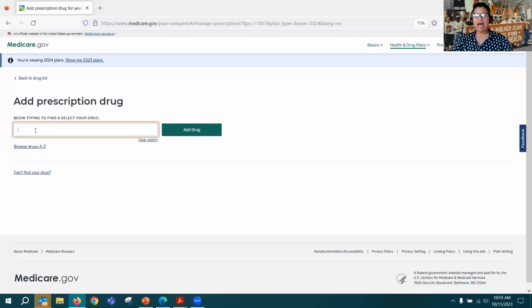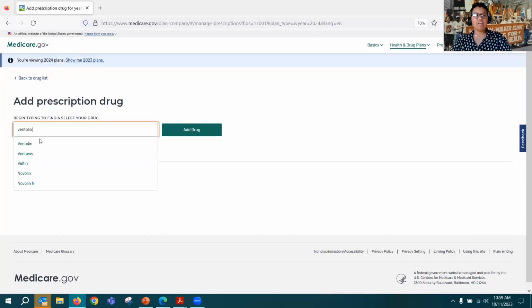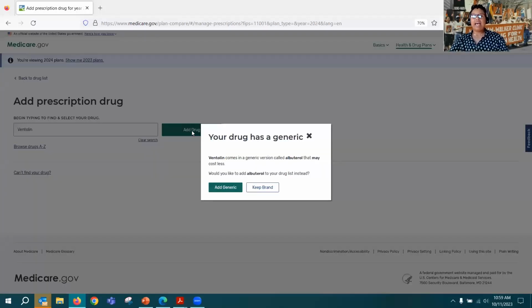So the last thing we'll add is the client's inhaler. Now, as Andrew mentioned, Ventolin is the type of inhaler that is covered by most Medicare Part D plans. And as you see, when I typed it in, it gave us the option to choose the generic version, albuterol. You'll get this pop-up screen anytime you enter a brand name drug into the system.